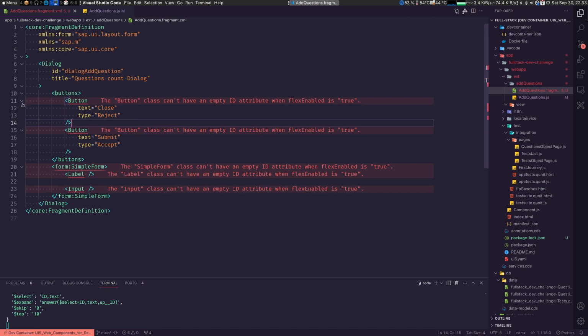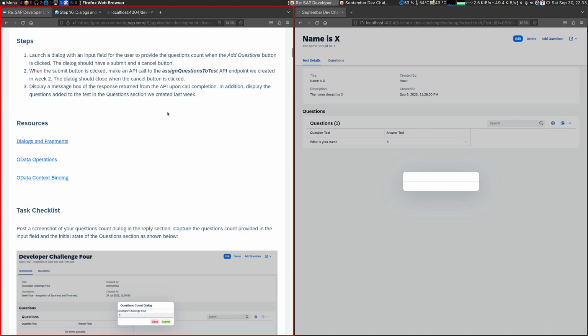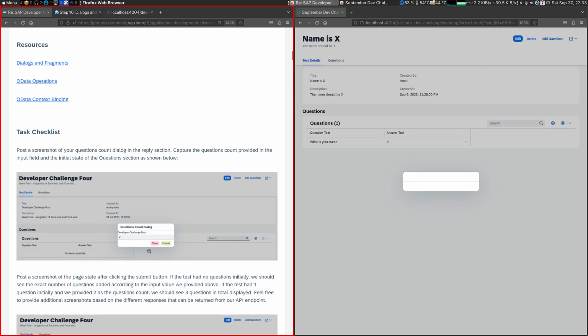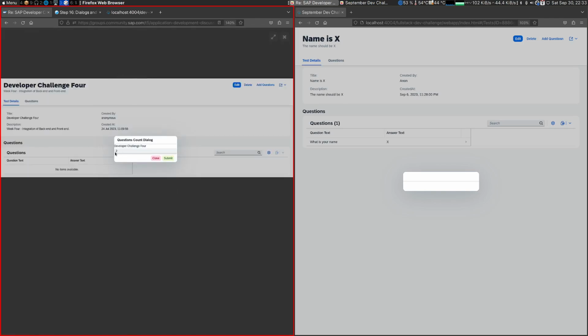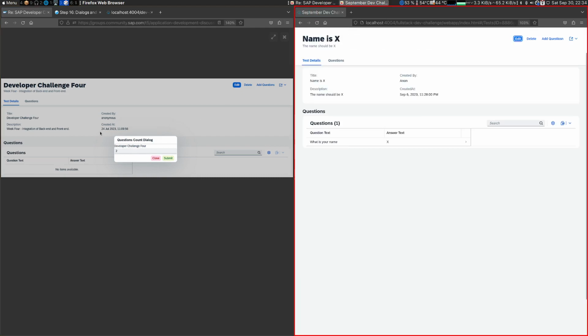We can generate IDs for this. Right. Okay, so we don't have errors. And you can see here the input, the label, the close and submit. If you notice, the label is going to be the title.